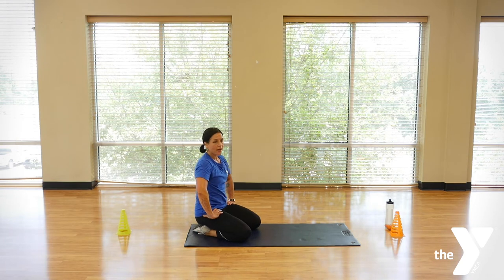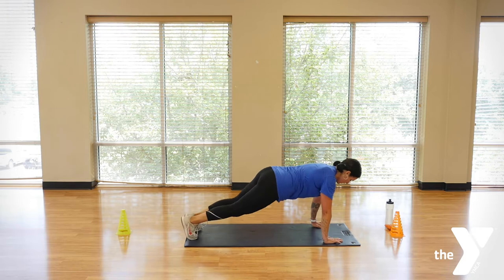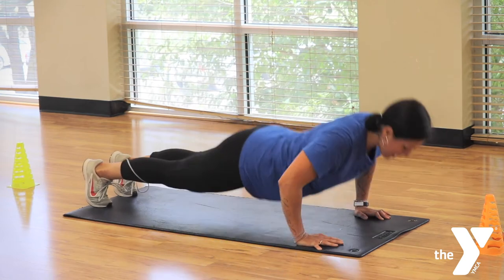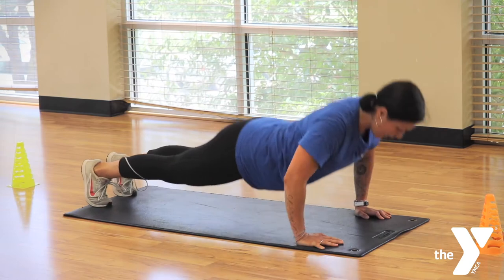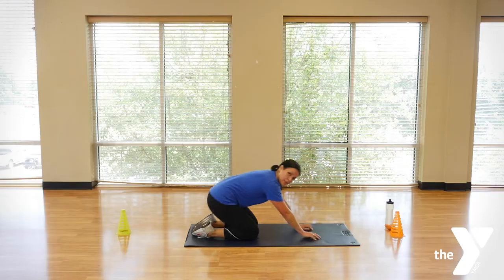Y'all are doing awesome, okay? Remember, do what you can and just be proud of you, okay? All right, ready? Last set of push-ups. Well, however you got them, okay? Here we go. 8, 7, 6, 5, 4, 3, 2, 1. Way to go. All right, recover.